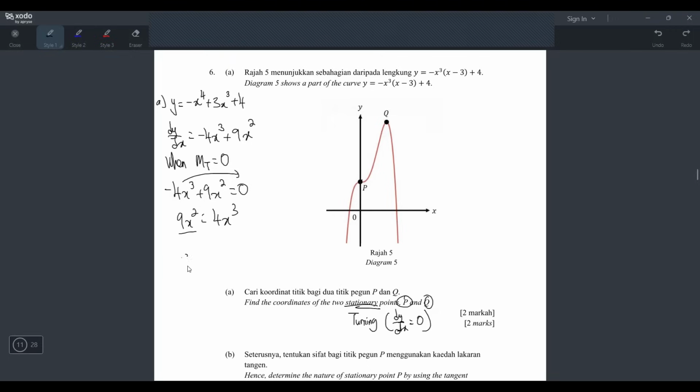What happens is you only left with 1x if you divide x square on both sides. That's why don't do like that, because it's a power 3 equation. So you use the factorization method, don't cut. Because if you cut, you will get an answer, but your answer is not complete.